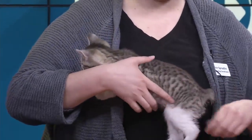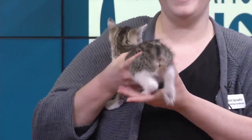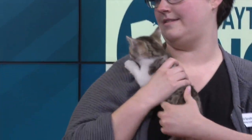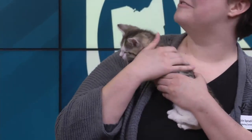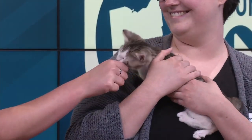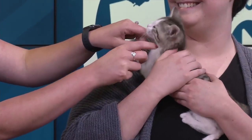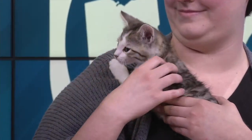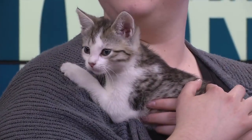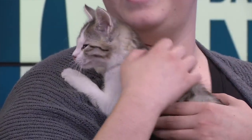The best part of her is she has a bob tail — she doesn't have a tail, or just a little teeny tiny one at least. I just think that's adorable. I have a corgi, so she doesn't have a tail either, so we get that. Oh my gosh, she's just so cute. She is just loving all the attention. She's snuggling up, she was giving you little kisses before. Obviously a very cute little kitten and I'm sure she'd make a good forever home for just about anybody.